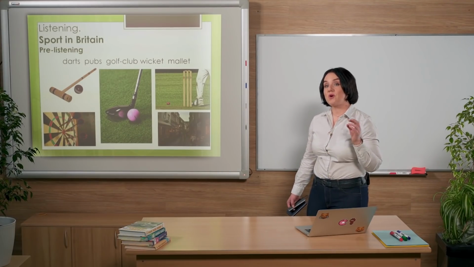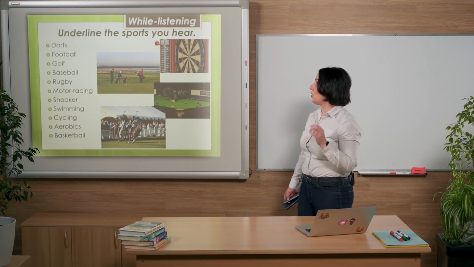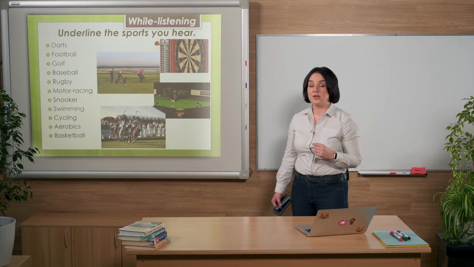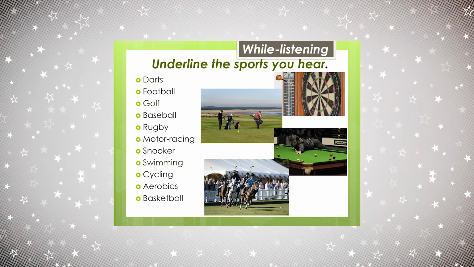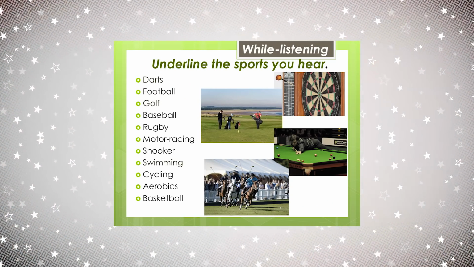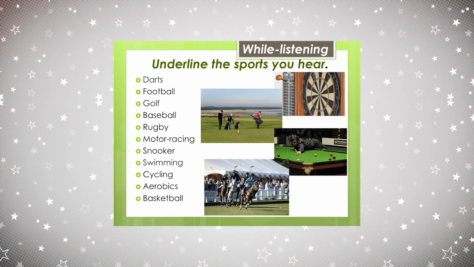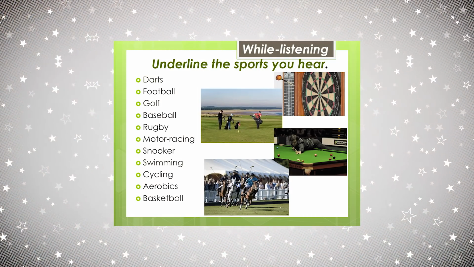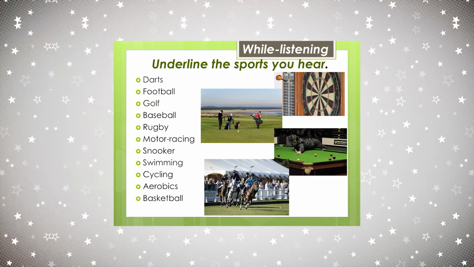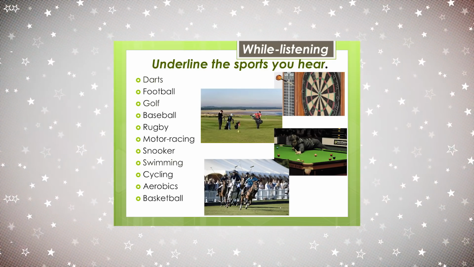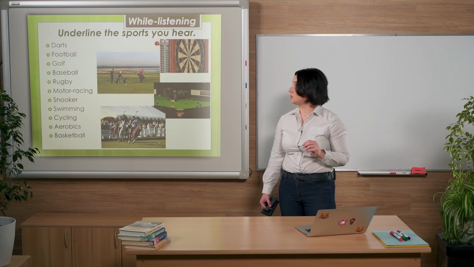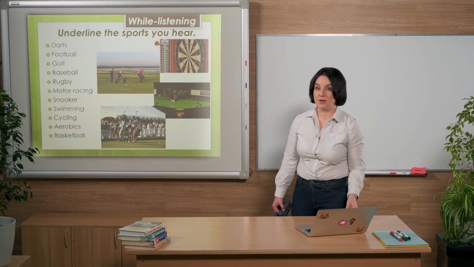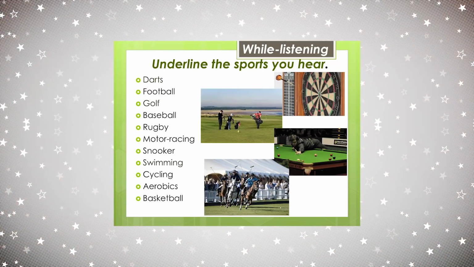Okay, guys, so you're ready to do the listening task. So, your attention on the screen. You have to underline the sports you hear while listening. Look through the list. You've got there darts, football, golf, baseball, rugby, motor racing, snooker, swimming, cycling, aerobics, and basketball. Lots of sports will be mentioned, but not all of them you need to underline. Okay, are you ready to listen? So, let's start.